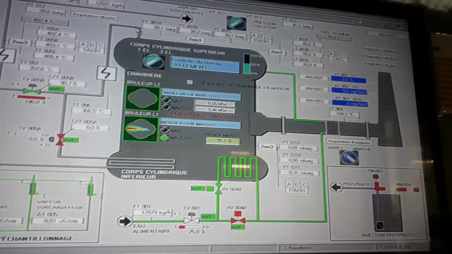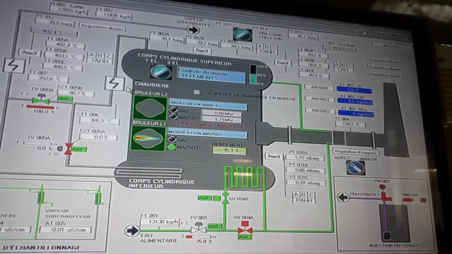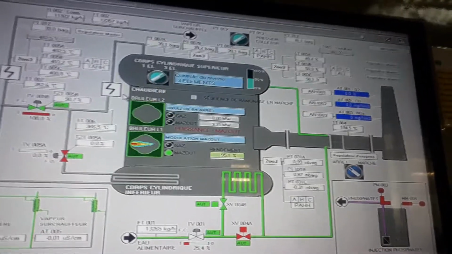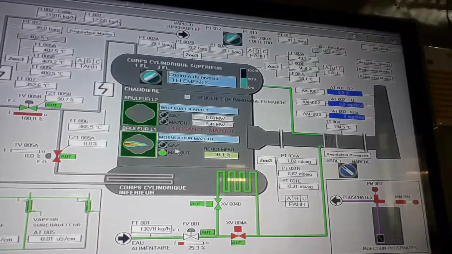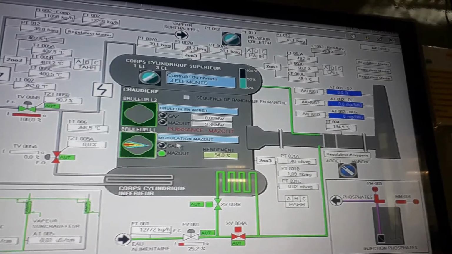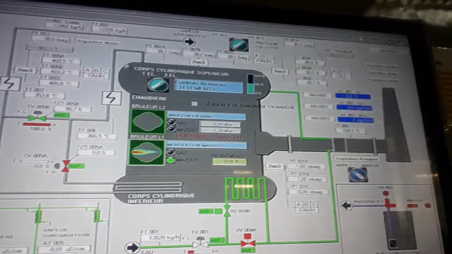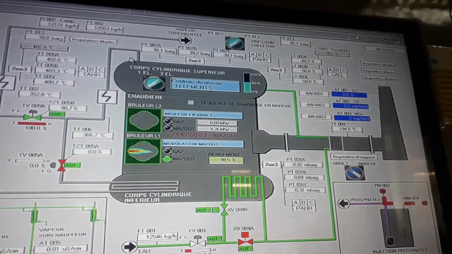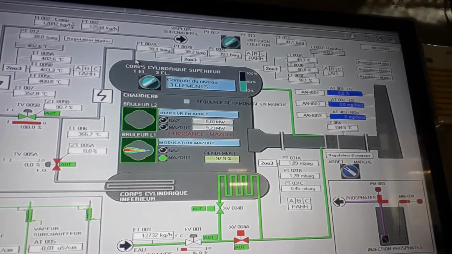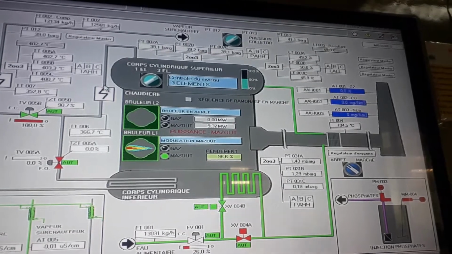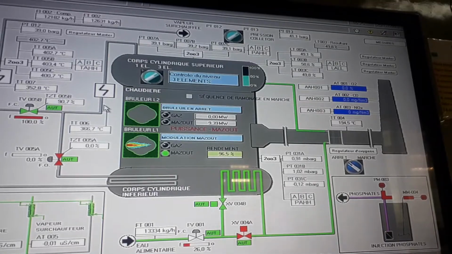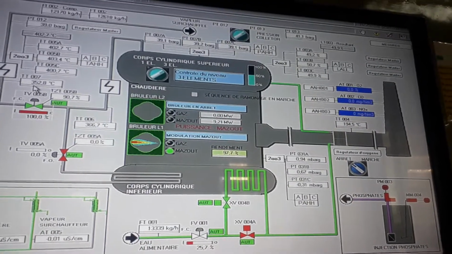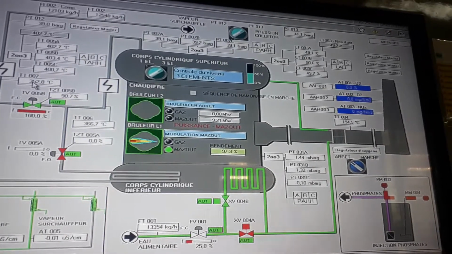From the steam drum, the saturated vapor goes to the superheater, which is a heat exchanger between the saturated vapor and the flue gases given by the combustion of fuel oil. Of course, the saturated steam goes out from the drum at a pressure of 39 bar and a temperature of 270. After going out of the superheater, the temperature is 352.